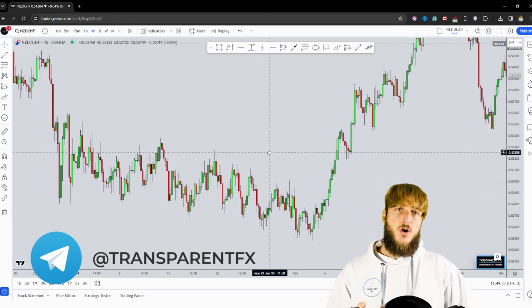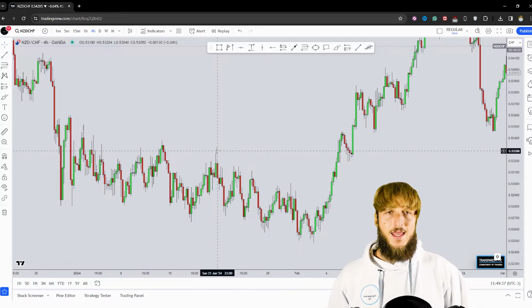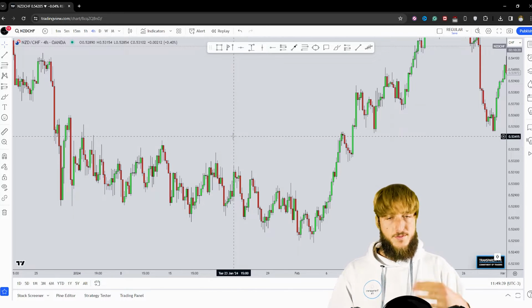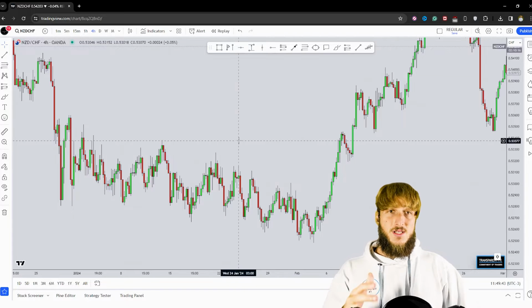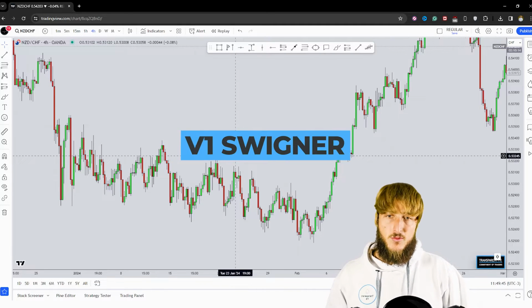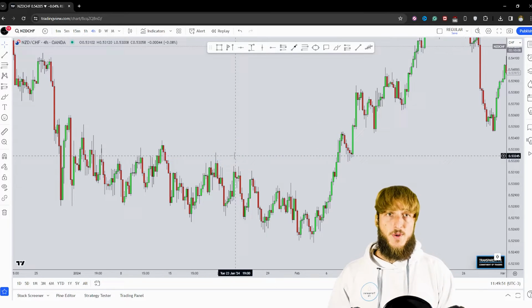Before I start giving you more of my tips on how to develop an algorithm, and if you don't know how to code, that is something that we'll be speaking about also later on. First, let's go and see my robot in action, right? So you can see that it is actually possible to have robots that trade automatically for you. You can just sit back, relax, and let the code do everything for you. It is possible to develop something like this.